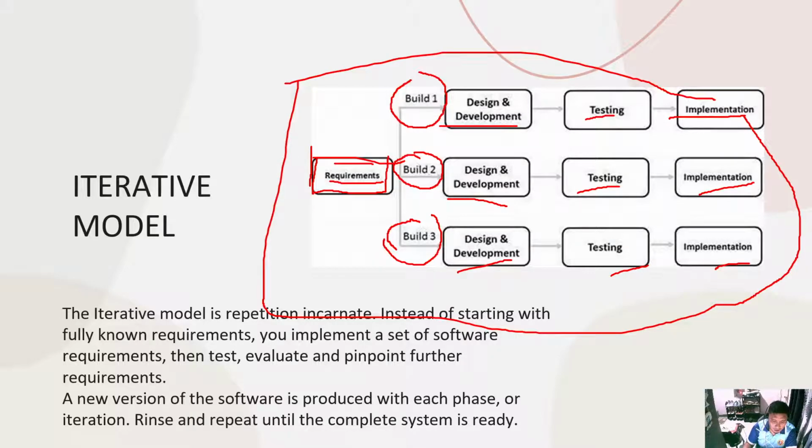Rinse and repeat until the complete system is ready. So it is nicer if you don't have the idea of the full requirements, because you can release a lot of versions of it.